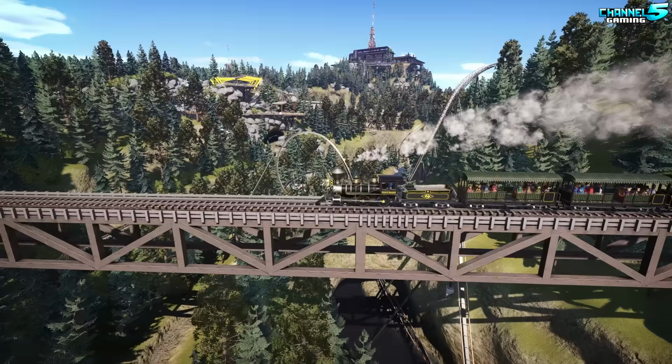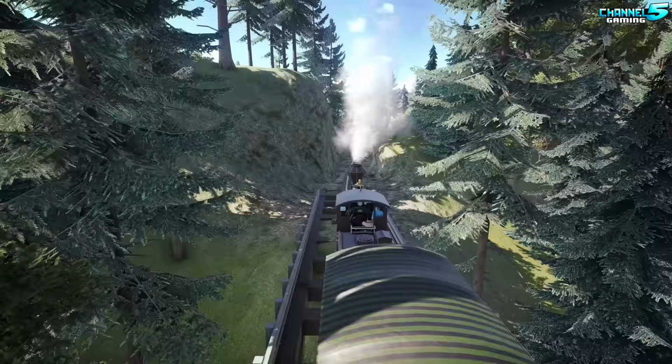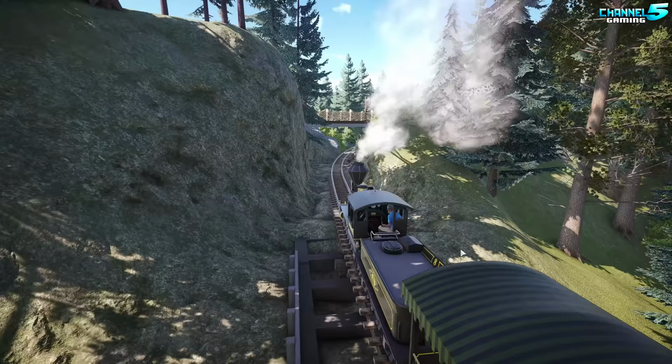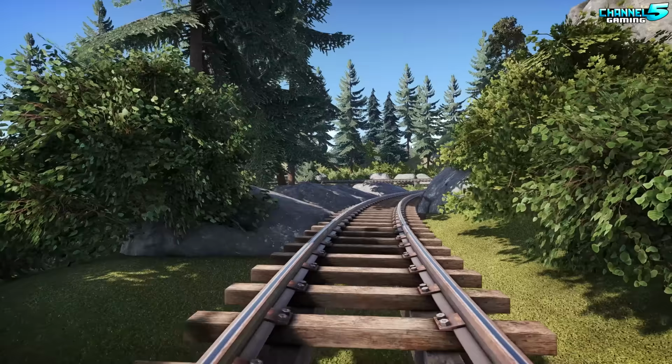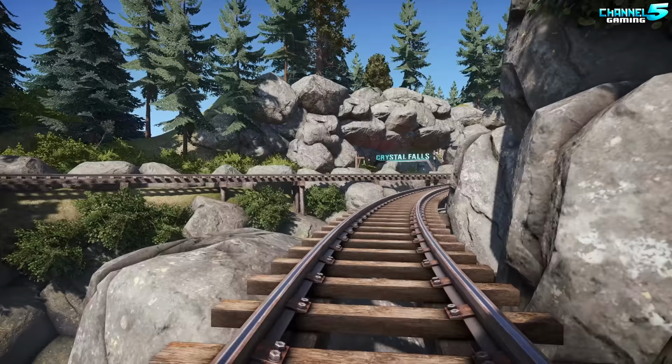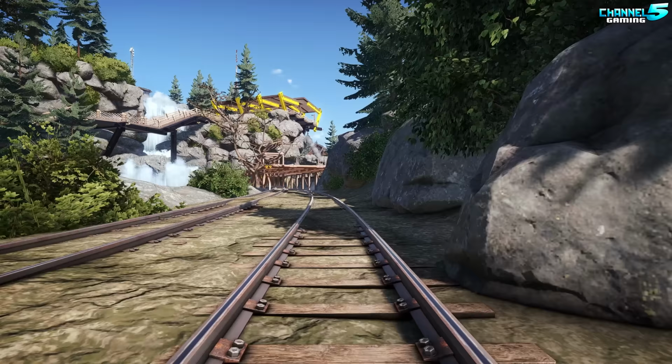I want to see more parks with terrain. These mountains are literally hundreds of meters tall, and it makes for a really cool experience. We have seen parks this big in the past, but the verticality adds content, right? Not only can you go up the mountain, you can go in the mountain, under the mountain, around the mountain, build sideways on it, have bridges between them, waterfalls and trails, and it just adds more volume. And then you're filling that volume in, and it just creates something truly special.